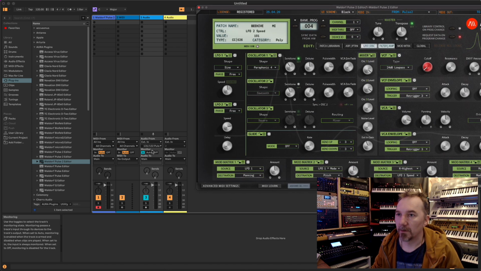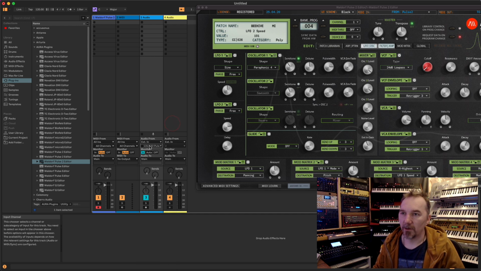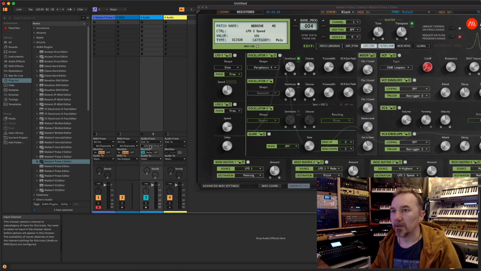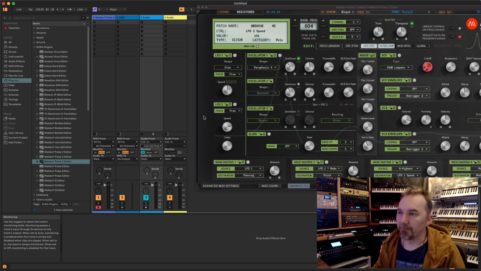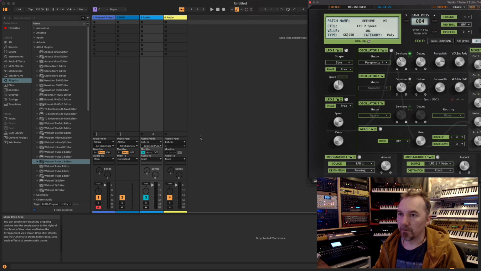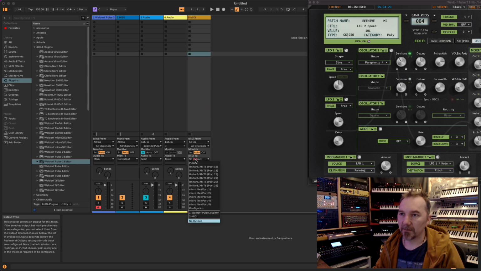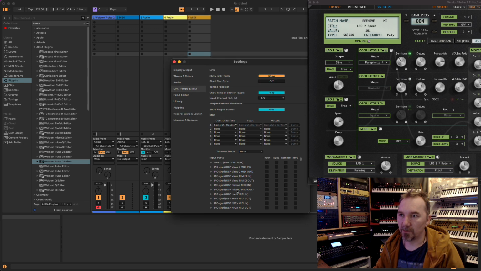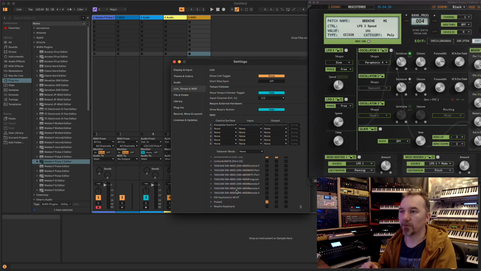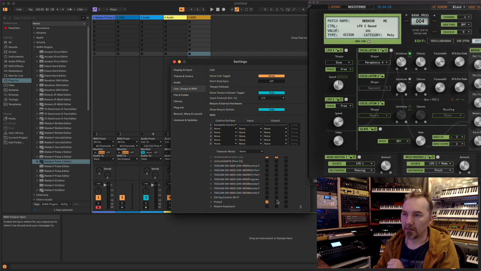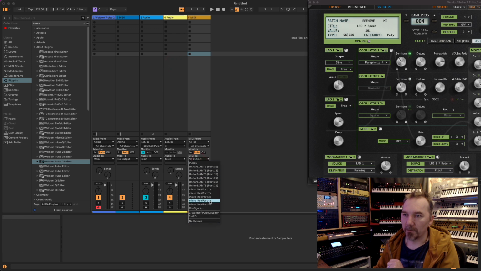Okay, so you need to choose the input where your hardware or your console is connected, and then enable input monitoring to get the audio coming through. And next we will do a MIDI track and assign the output straight into the Pulse 2. Obviously on Windows this is not possible at the moment because there are no multicast drivers at this very moment. So there is Pulse 2, it's already enabled, so we will choose that one and assign it to channel 1.